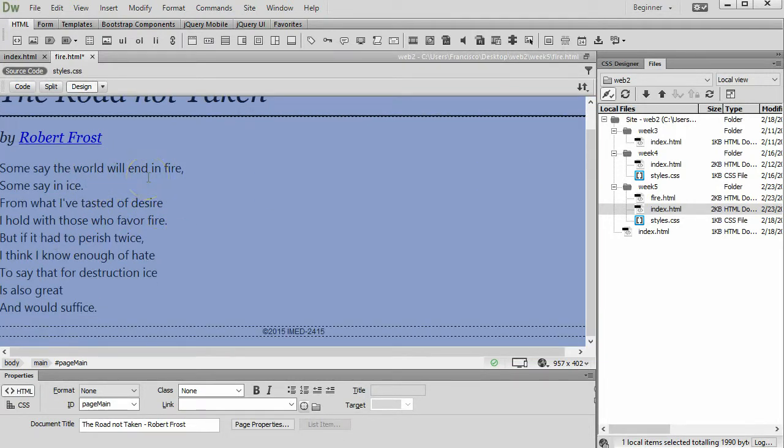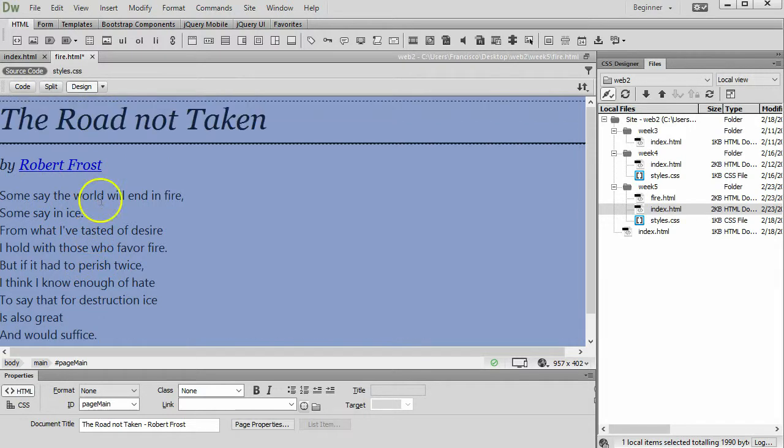This is a much shorter poem, not much to change. So now I have only the title to change. This is called Fire and Ice. So I highlight and just start typing.